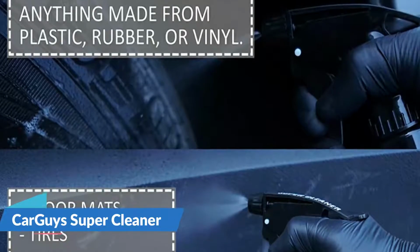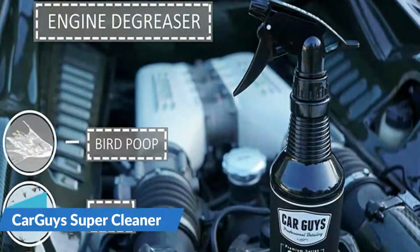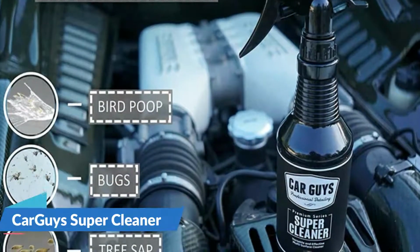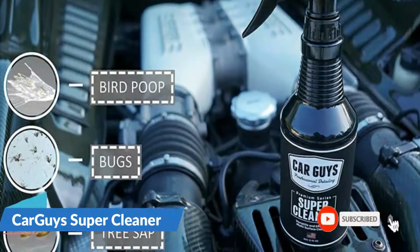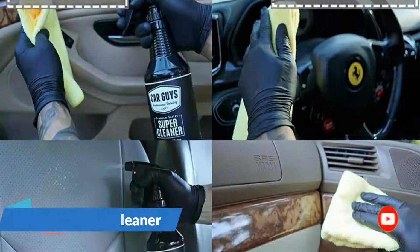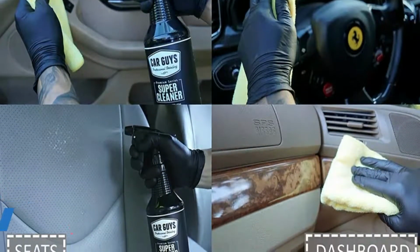These products are made with the latest advancements in science, using the best equipment available. This helps us make consistently high quality products that always work great. Every formula we make is mixed and bottled. This effective product uses a unique cleaning technology that penetrates the surface to loosen and lift away all of the embedded dirt, oil and grime so that it can be easily wiped away with a microfiber towel.